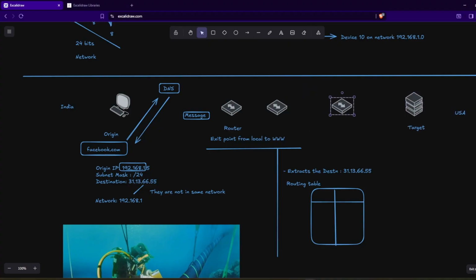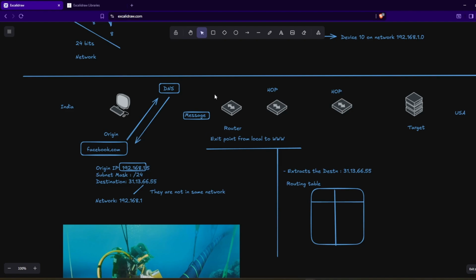It will consult the routing table, find the best match, and then forward to the next hop. All these places we can call a hop. So it will keep going from one hop to another, and after every hop it keeps checking whether it is coming to the actual destination or not.